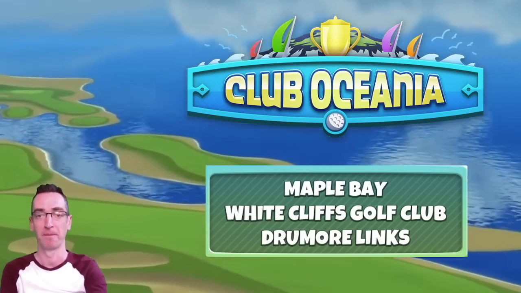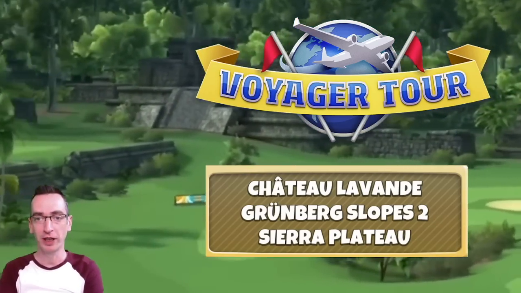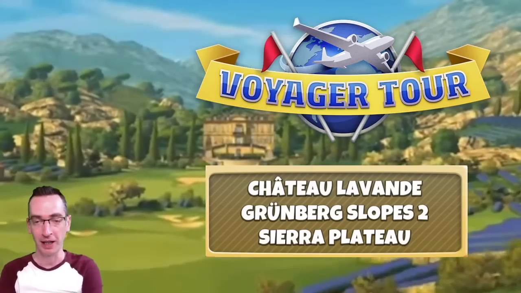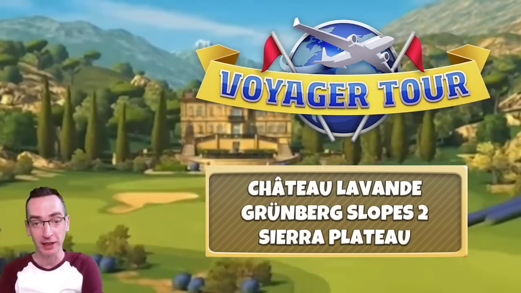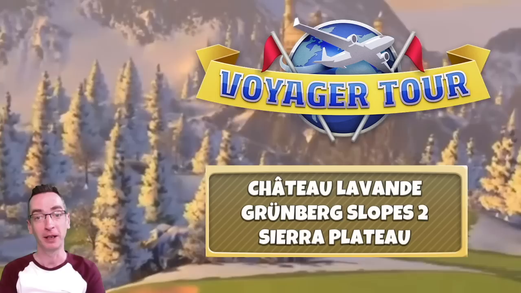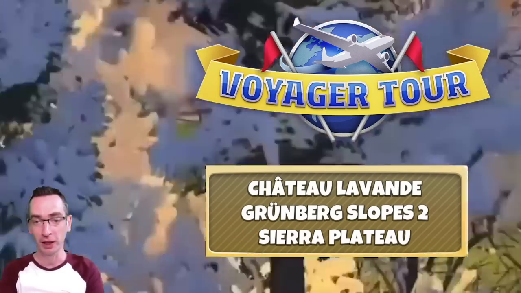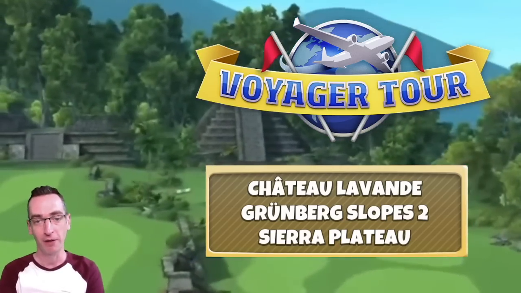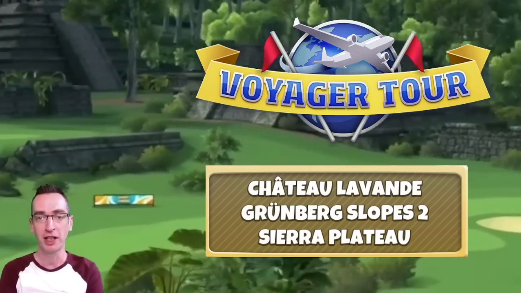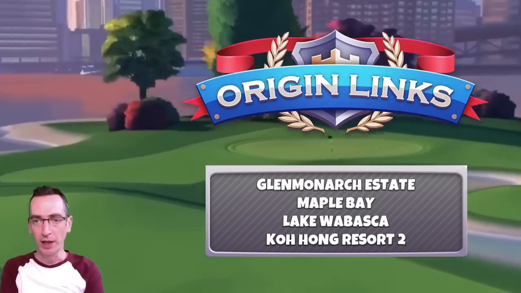That is Tour 10. Are you going to be clocking up your air miles on the Voyager Tour up in Tour 11? Of course, now onwards we are on third tee territory. You did have Porthello Cove, you did have Jubilee Grove, and you had Shi Feng Basin as well. Now the good news is Porthello Cove has gone, and if you're getting worried about where it's going to be, you will be pleased to know, if you're not a fan, that it is being at the moment retired from tour play. Instead, you have Château Lavande, you have Grünberg Slopes with the newer pin locations, and you have the most recent course in the game, Sierra Plateau, set in Mexico, and of course from third tee there if you are in Tour 11.